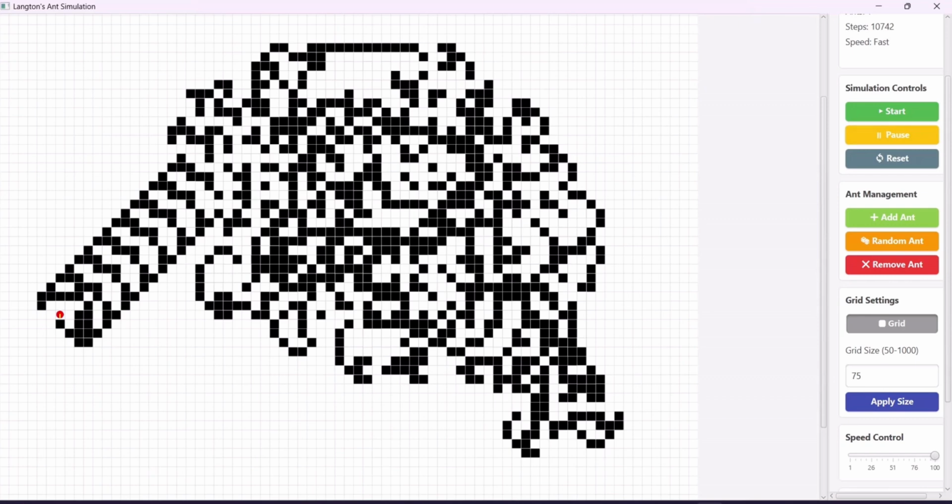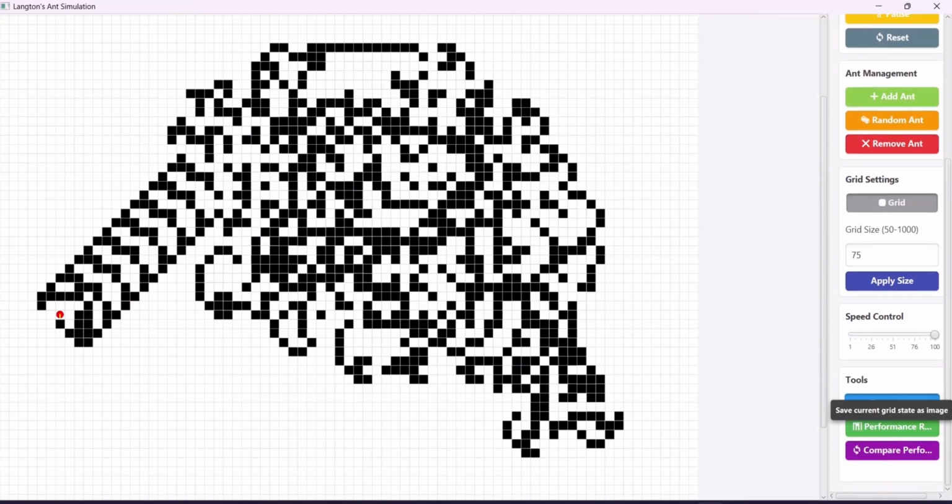This occurs when the ant moves in the same direction for a significant number of steps, creating a repetitive and stable pattern. This is an example of emergent complexity where simple rules lead to complex behavior. Once this pattern is formed, we can pause the simulation and save the final grid configuration.